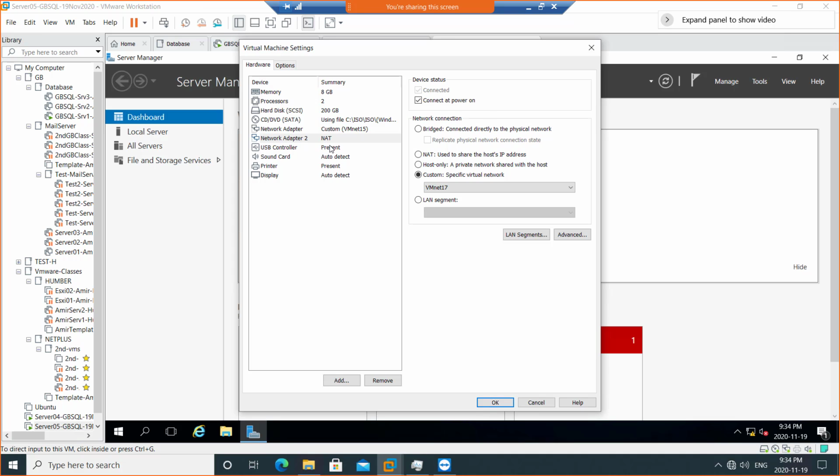For the second NIC, these guys both have to be on the same network, but they don't have to be on VMnet 15. Technically, yes, you can put it on VMnet 15 as well. The only thing is they introduce a lot of heartbeat traffic per second. So we're just putting them on separate networks, heartbeat cards only, right? So I'm just going to press OK here as well.